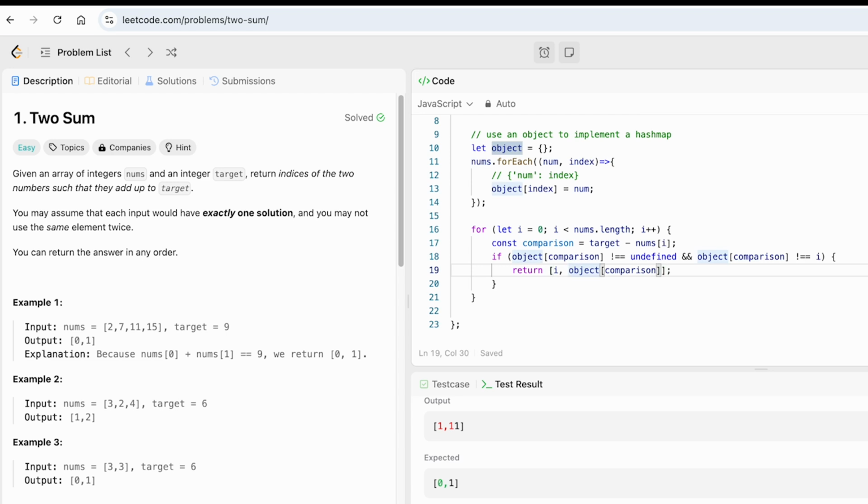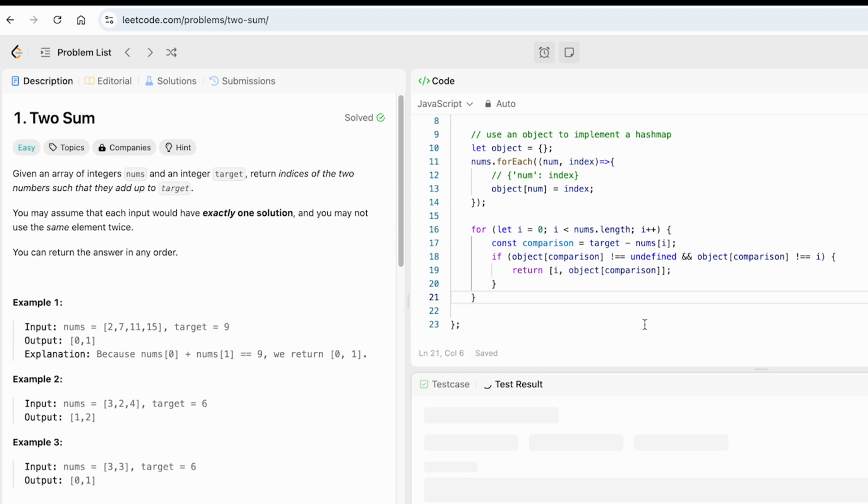So what we want to be returning is the object index. Oh, right. I did this in reverse accidentally. We want to have the indices be the values, but then it's confusing. The index is going to be the value of the object. It's definitely a little confusing.